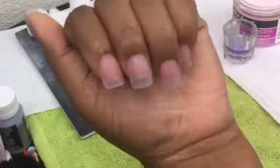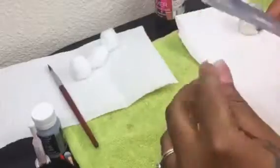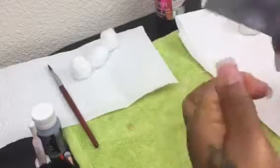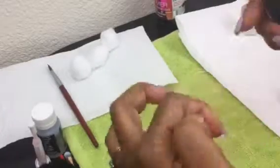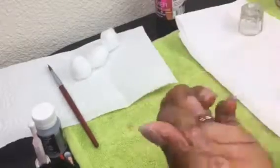Alright, you guys, so now I am done. This is how they turned out. Now I'm going to go in with my nail file and shape my nails, get the shape that I'm looking for, which is a basic square shape. So I'm using the hard side of the nail file to do that.